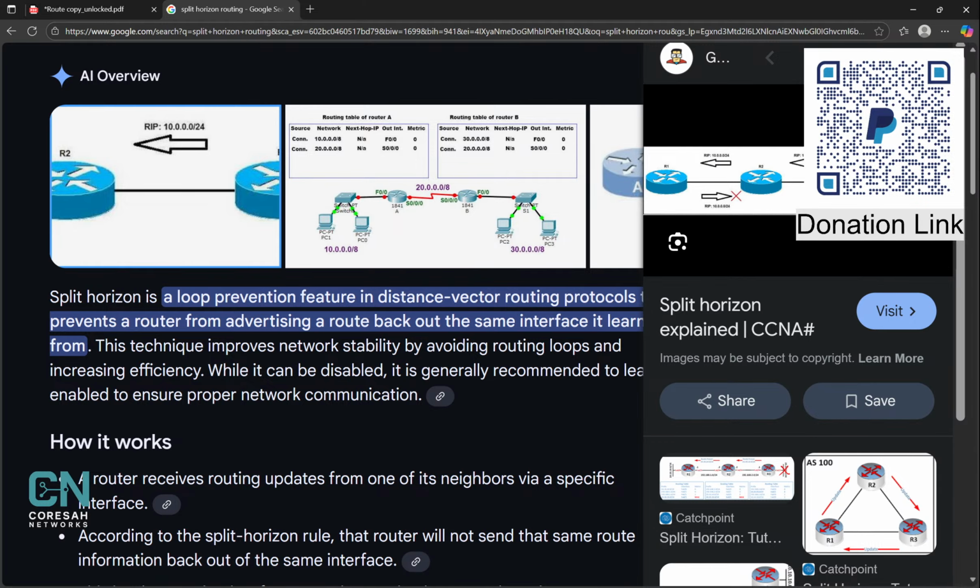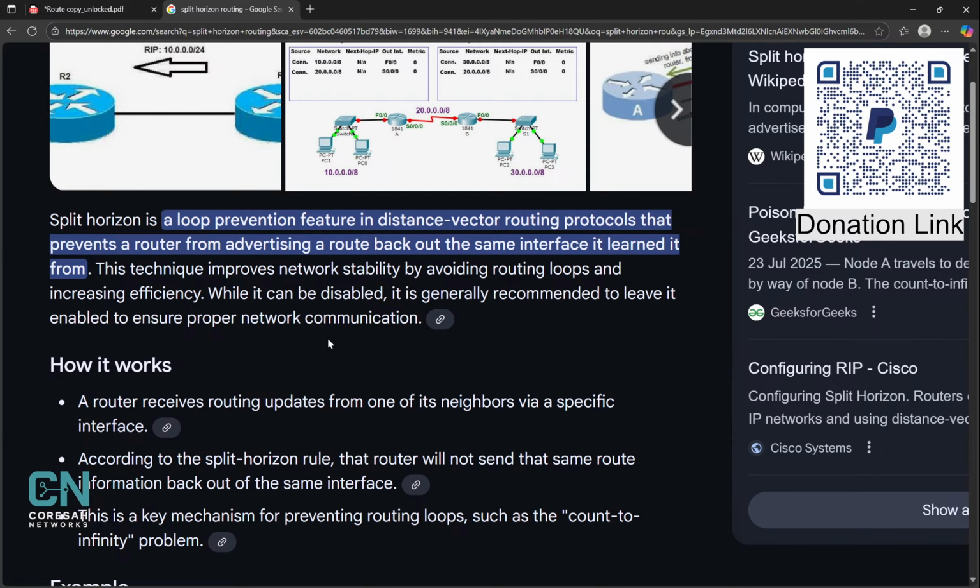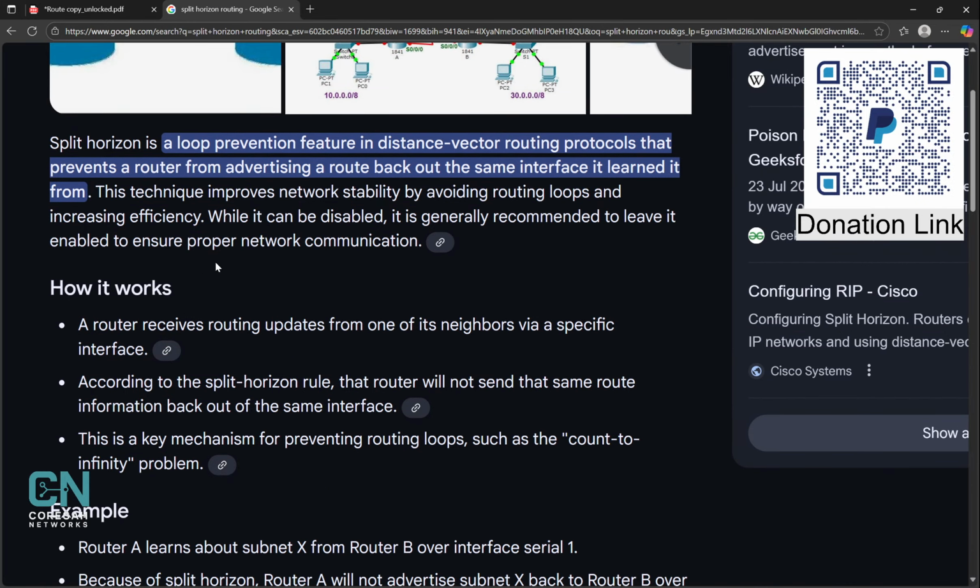This technique improves network stability by avoiding routing loops and increasing efficiency. While it can be disabled, it is generally recommended to leave it enabled to ensure proper network communication.